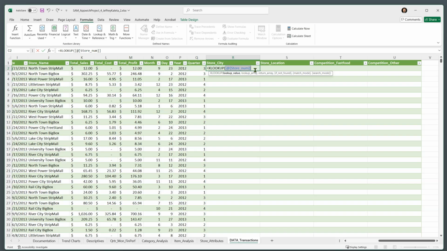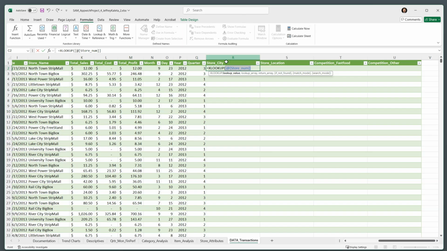right. Now, one thing about dealing with tables is that it's always going to react in an absolute reference form from top to bottom, when you copy a formula top to bottom, that is. But it's going to work as a relative reference form when you go left to right or horizontally. Now, there is a trick to make a structured reference be an absolute value with a couple of adjustments to the formula.